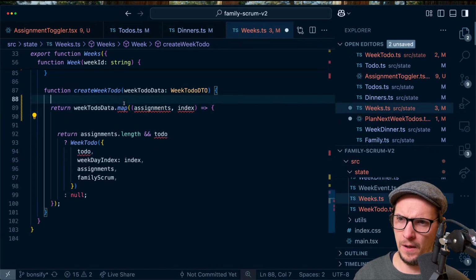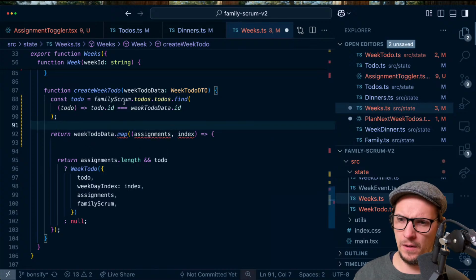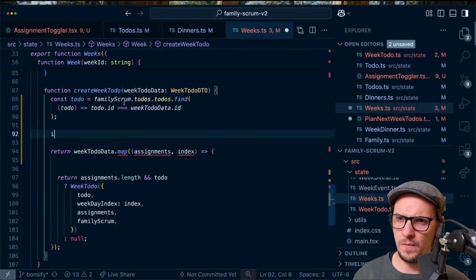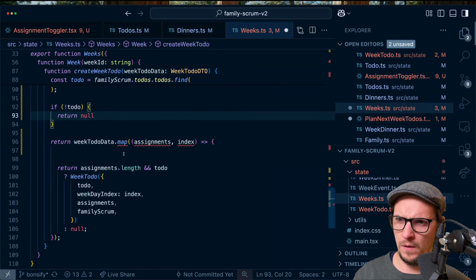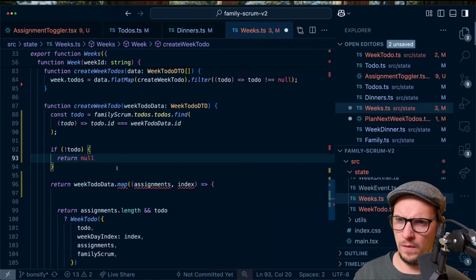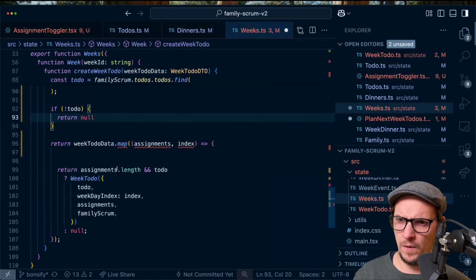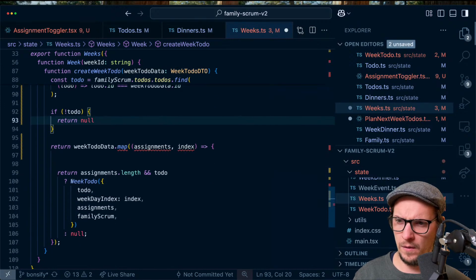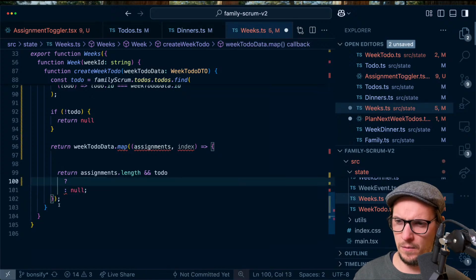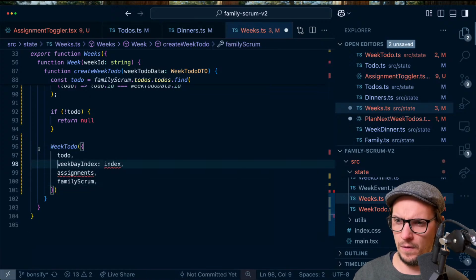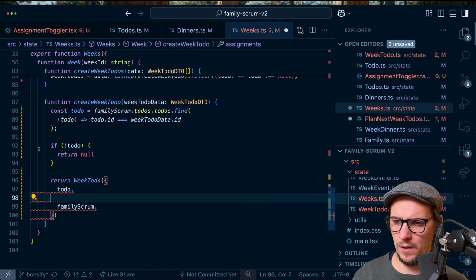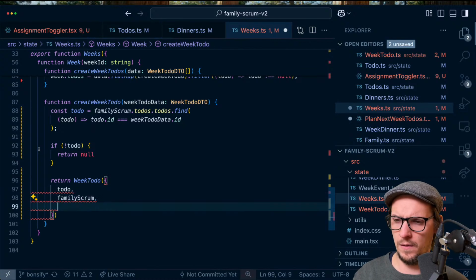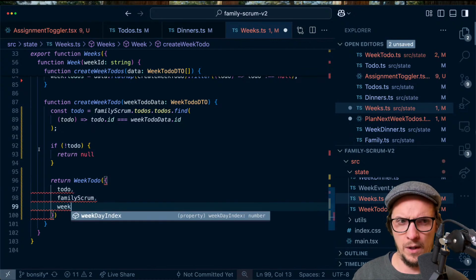Yeah, sorry, so we're going to do this. If no to do, we're just going to return null. And then if that's not the case, we're going to return week to do. There's no weekday index and there's no assignments. It's just week.